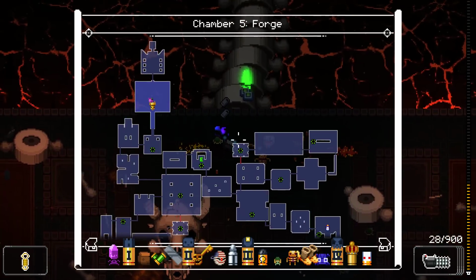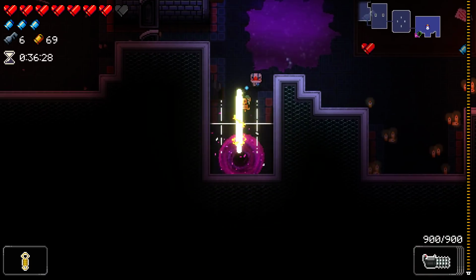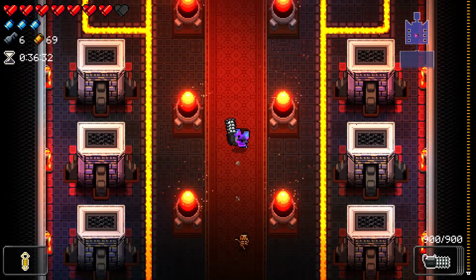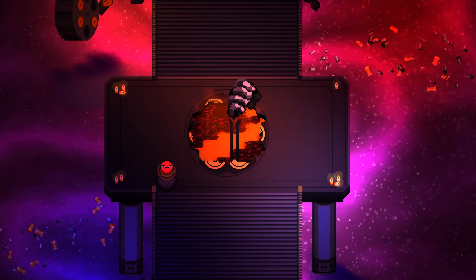Right, let's go over to here, see if we can buy some ammo. I don't think we can. Oh, we can, cool. We'll buy some ammo for this thing, and we'll just be on our way. And build up some more turtles. Building up that turtle army. That turtle army. To bullet hell we go.